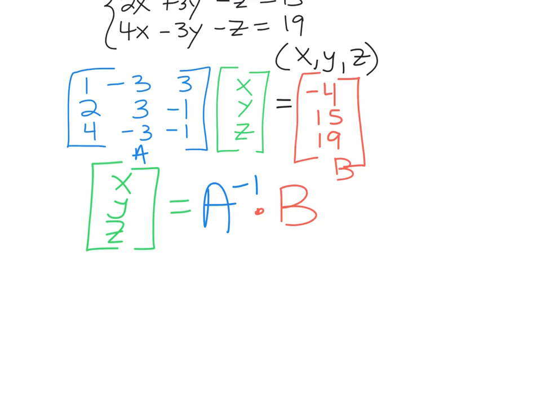And then you do inverse. Don't forget that little button makes a huge difference. If you don't do that, the answer is going to be wrong. Because you're just doing A times B, which is not how you solve this. It's A inverse times B. And then times Alpha Zoom. And then this was a 3x1, right? 3 rows, 1 column. And we have, what, -4, 15, 19. And when you arrow out and you hit enter, it'll give it to you.